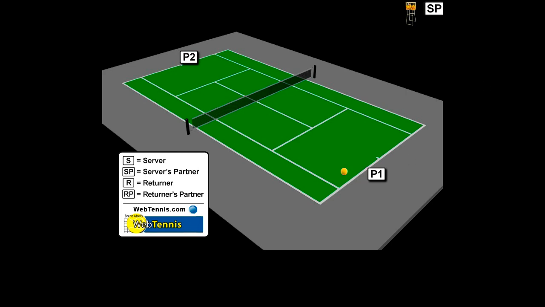The other thing to think about when you go up the line is that when you have to recover, let's say you make the shot successfully and you force your opponent to come over here, your true middle now, where you bisect the 2 probable angles from your opponent, you've really got to get all the way back over to the right side of the center mark here. This is not the true middle. By playing this shot up the line to your opponent here, you've really opened up a big cross court hole for your opponent, and you've got a lot of court to recover.